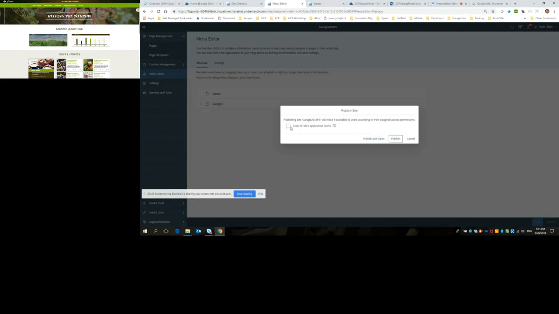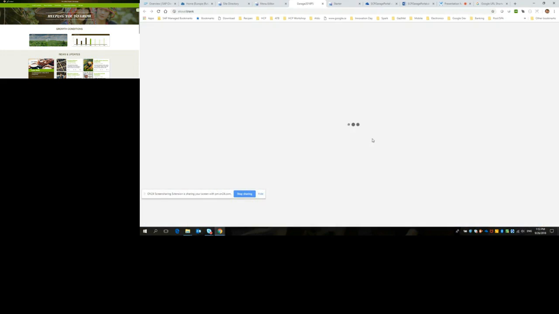And so just before I click that, I noticed that there's a box here to clear the HTML5 cache. Why would I have to do that? Yeah. Over time, you may have different applications or content published on your page. And especially, for example, when you change the UI5 version for the runtime, then it's a good idea to clear the cache and kind of enforce this here. So the portal, so to say, signals to the end user once they log on to the portal, kind of invalidating the cache and taking the latest version of it.